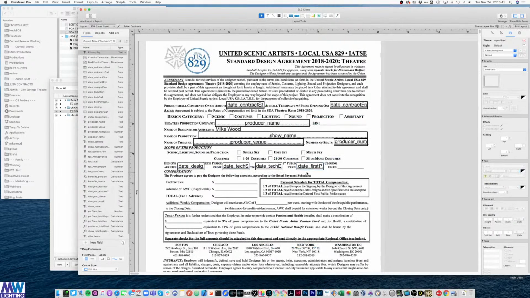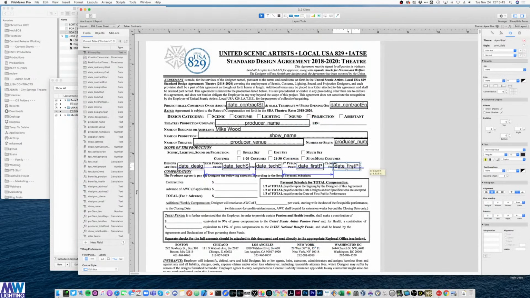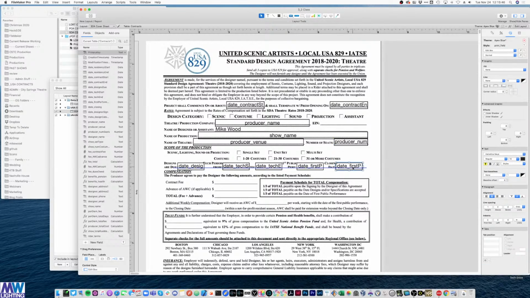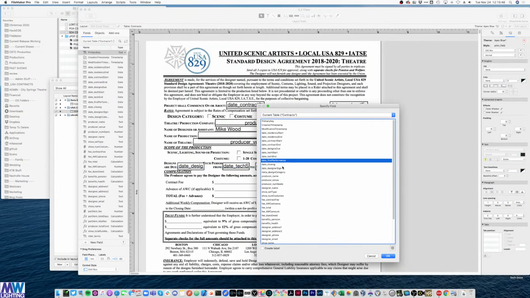First performance. And of course, there's lots of fields that we made yesterday that we don't necessarily need for this particular layout.